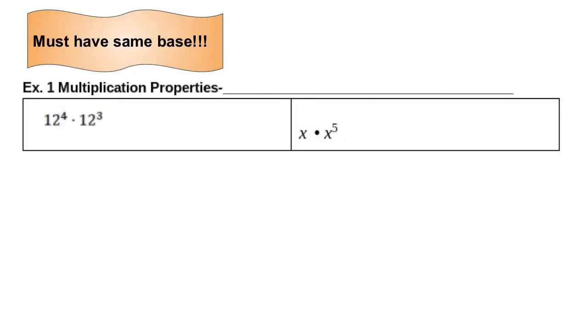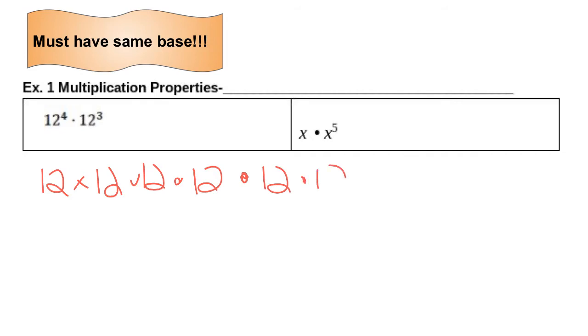Let's take a look at example 1 here with the multiplication properties. When we look at 12 to the 4th times 12 to the 3rd, what we really want to look at, based on what we know about exponents, is that 12 to the 4th really means we are writing that 12 4 times. And the 12 to the 3rd means we're going to multiply it by 12 3 more times. And really, we don't always want to take the time to have to write all of them out. And if we try to convert this back into an exponent, well, now we have a total of 7 of them.